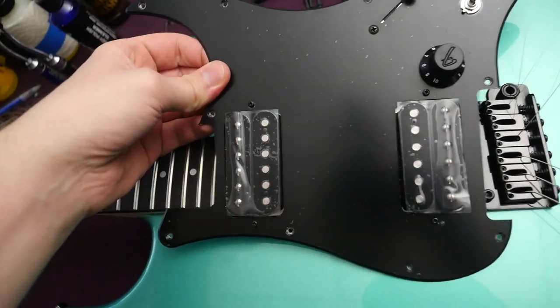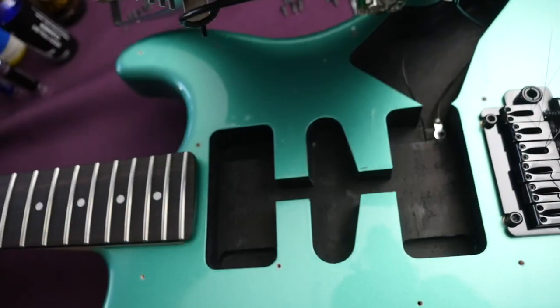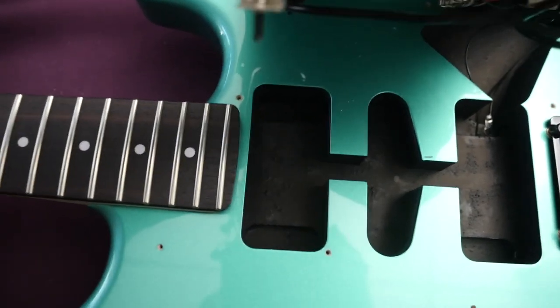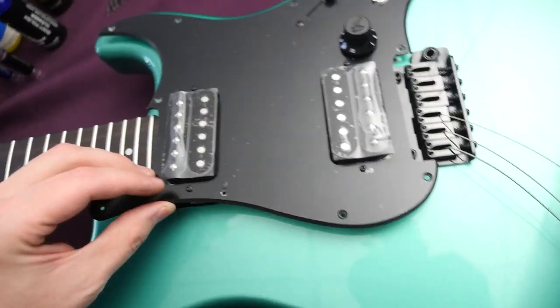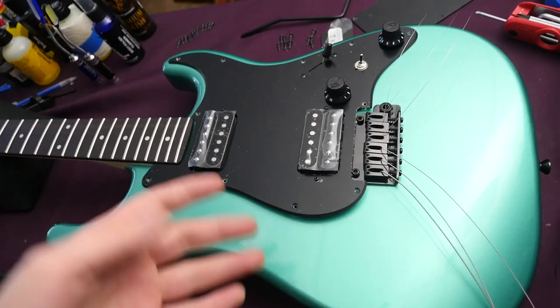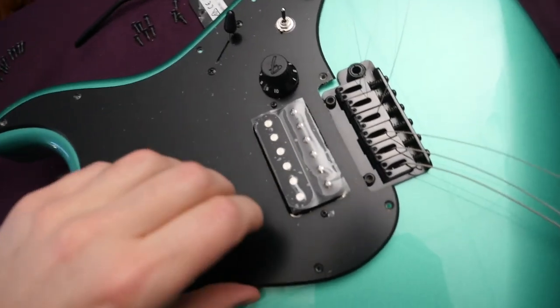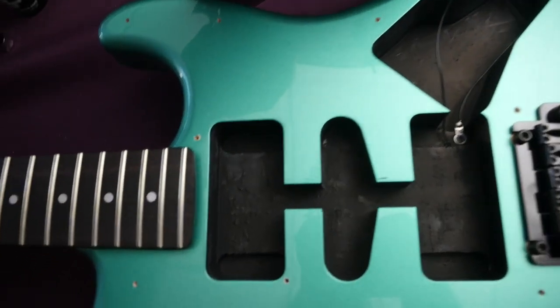Okay, so double humbucker setup here looks like this underneath our pick guard. So if you want to modify it to be an SSS Strat, you can. You can have HSS, you can have HSH. But stock from the factory, they're just HH. So if you're upset that they reissued this version, you can technically modify it to whatever version you want, except for pickguardless, because you got all these routes.